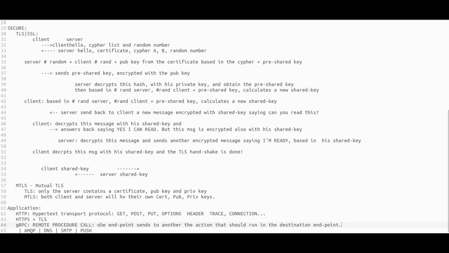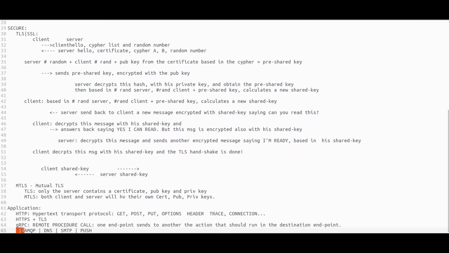Let's say that we have server A and server B, two servers. Server A sends a request to server B to execute a specific action, passing the specific data, parameters, whatever. So this remote procedure call is used for internal requests in the private network between two servers.